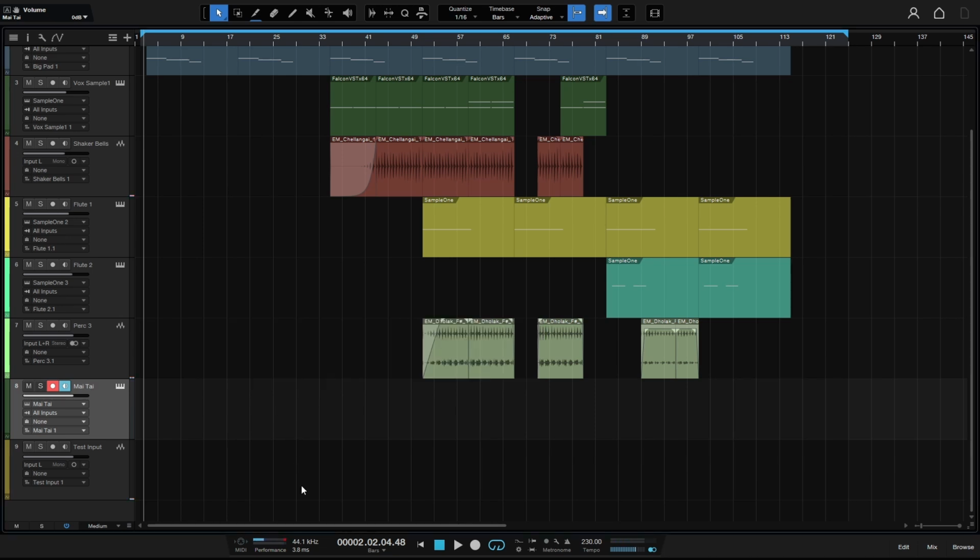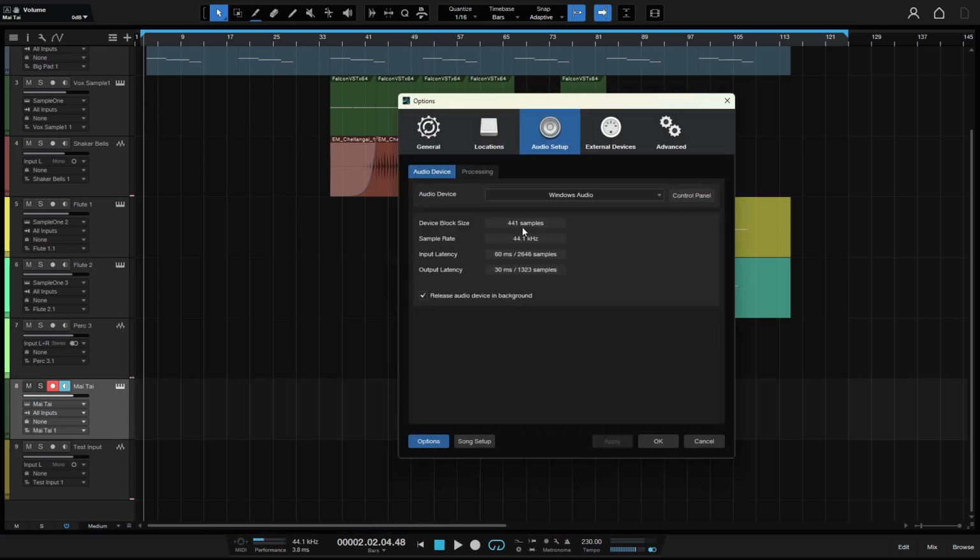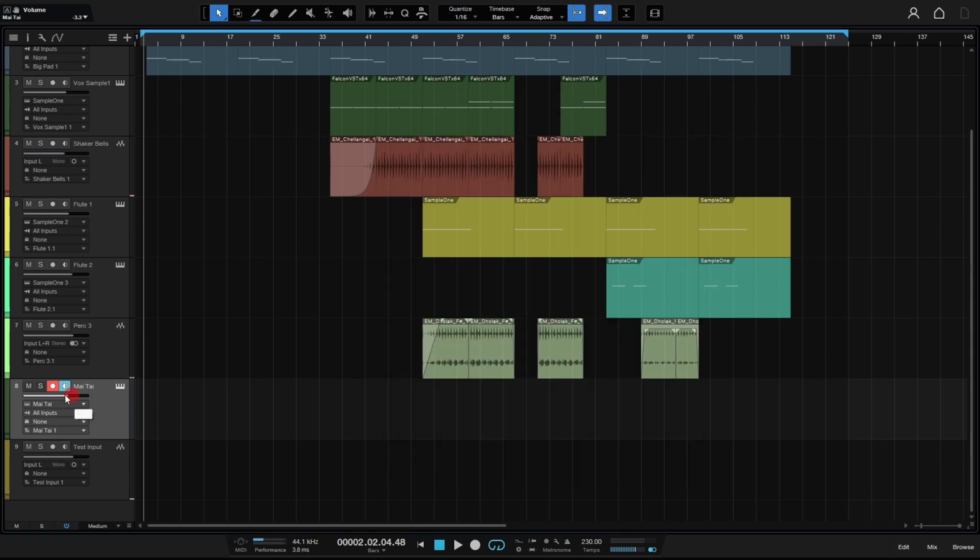Now, the one issue with just taking our latency, our buffer size down as we just did, is that this is going to increase the CPU usage. Our block size, let's press Control comma to bring this back, is basically the amount of time that we're telling our CPU, hey, I want you to make calculations on the incoming signals, whether it's a vocal or guitar being recorded into Studio One and then back out to your headphones. There's calculations happening. Even if you were to just do something small like move a fader while you're monitoring, then your processor is making calculations because Studio One is changing the incoming audio and then playing those changes back to you.